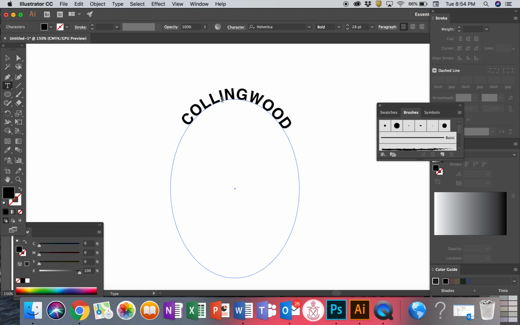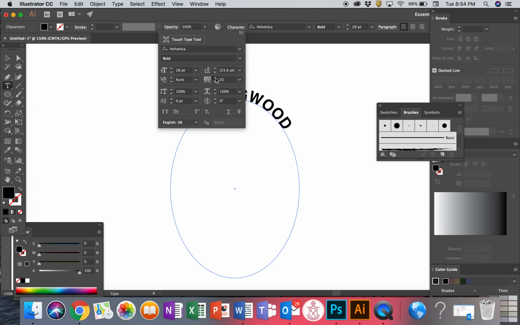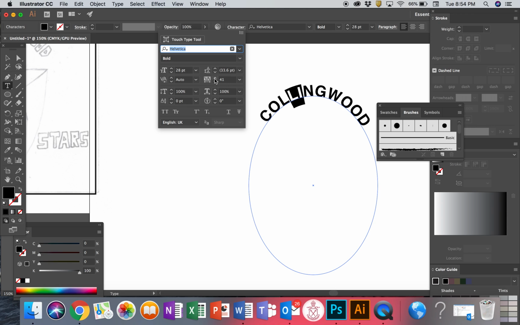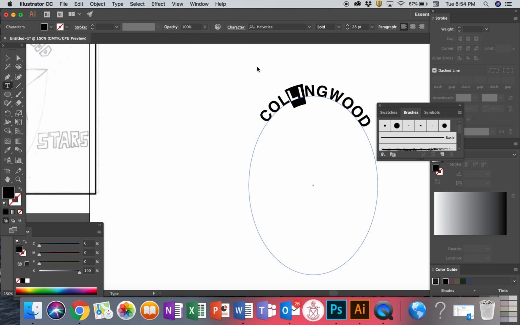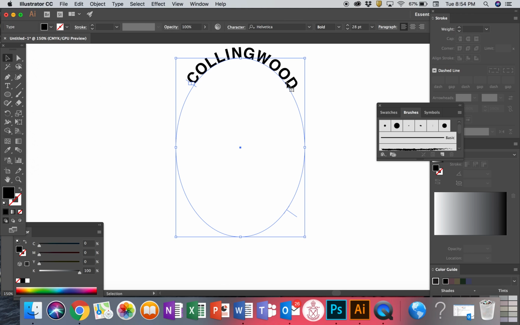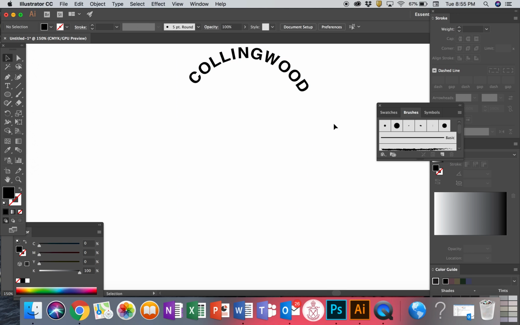Or you can go back in and select just two letters like this and go to character and play with the tracking there. Now you really can't see what I'm doing, can you? So I'll move it to the side, go to character, and now if I'm clicking these here, you can actually see there's some slight adjusting going on between here. So Dimi, these are the little things that you can play with. The other thing you can also do is adjust that circle if it's not quite fat enough.